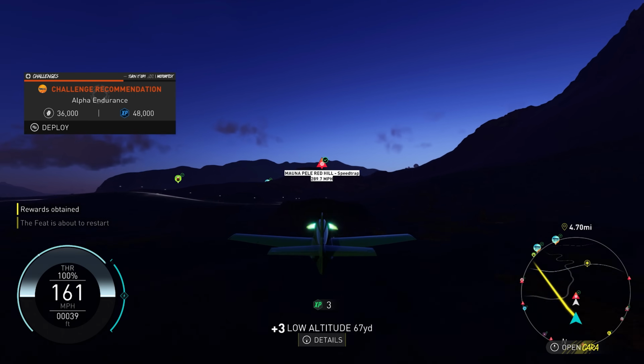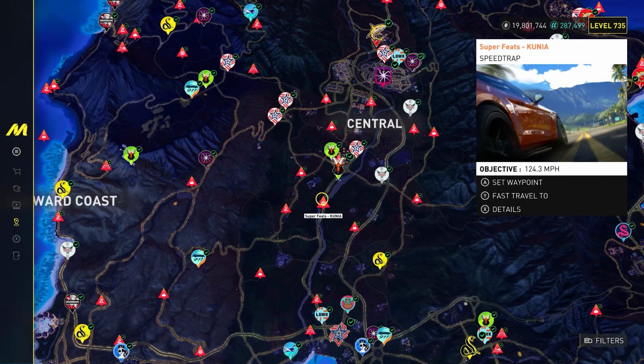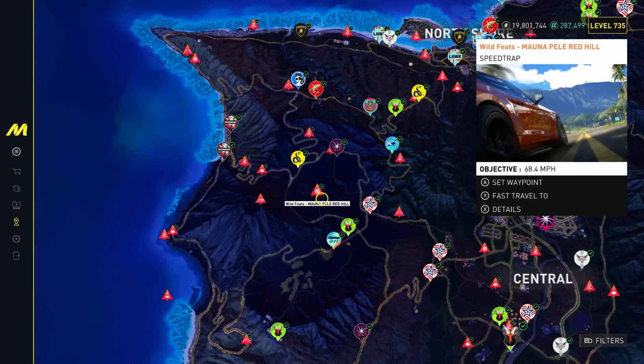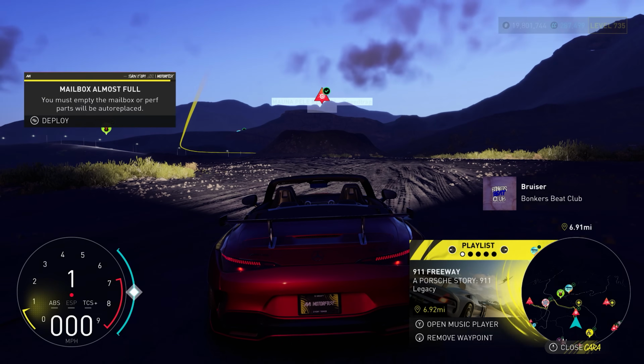You'll need a plane, again with all of the legend points and affix bonuses maxed out. Then head to the Montpellier Red Hill Speed Trap, which is located in the middle of the volcano area of the map. The base reward on this is 750 bucks.